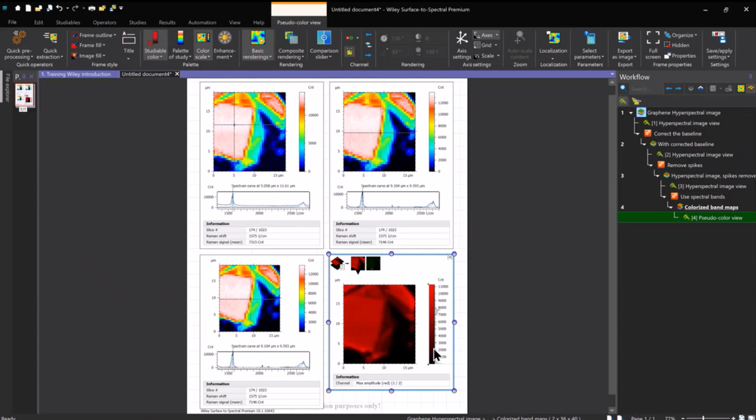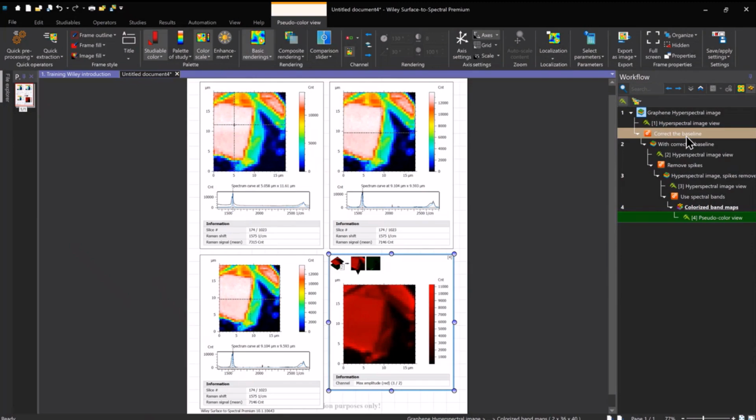Now, let's say you've gotten this far within your analysis, and you think, oh, I wish I would have done something differently with this baseline correction algorithm. You do not need to undo all of these operations just to redo the baseline correction and then redo everything after it.